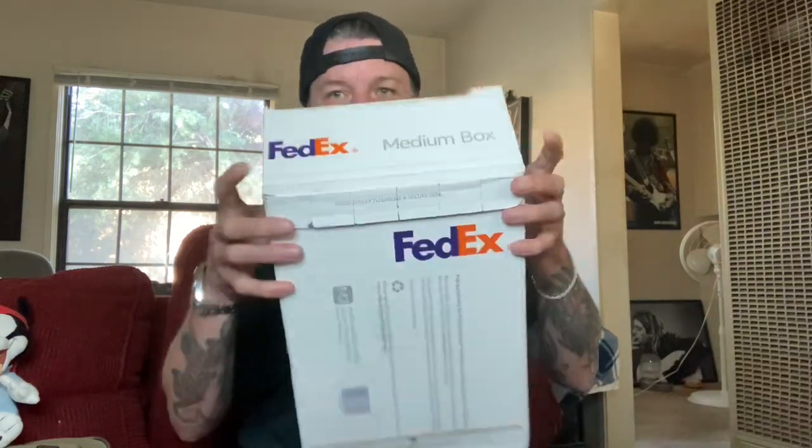First and foremost, I am wearing my Rolex Submariner. The more I wear it, the more I love it. And before we get into the review, let's talk about a package I got today from FedEx, from Bindi Jewelers, my AD. I already opened it, so I don't have to do the whole cutting of the box and all that stuff. But it was really nice of them to send me a gift for my last purchase of my Rolex. So I'll just open it real quick and see what's in the box.